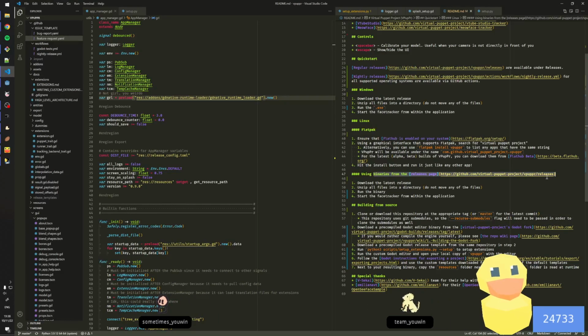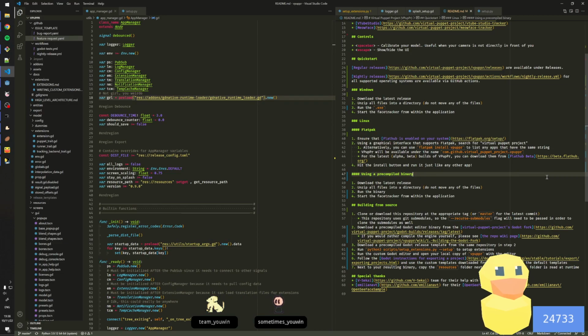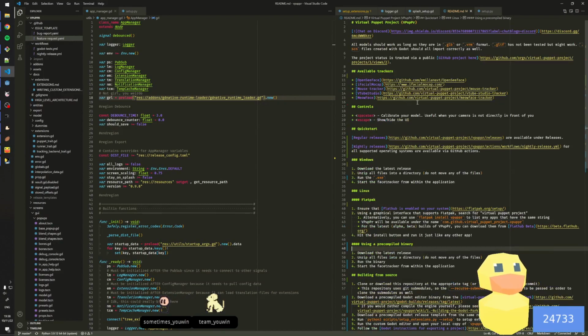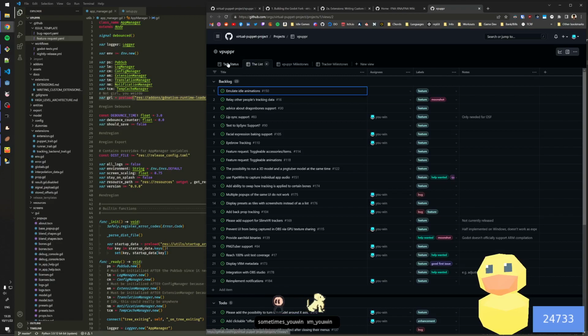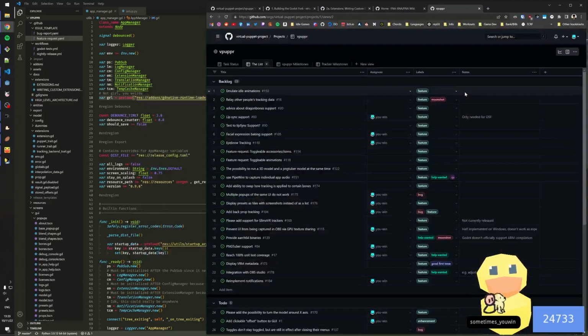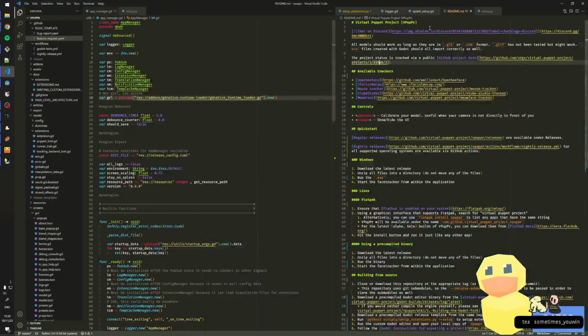Using a pre-compiled binary. So there's Flatpak, and then there's also another option. Okay. And then is this correct? That's the list, I guess the list is fine. Project status: there's backlog, to do, blocked, done. Okay, that seems pretty good.